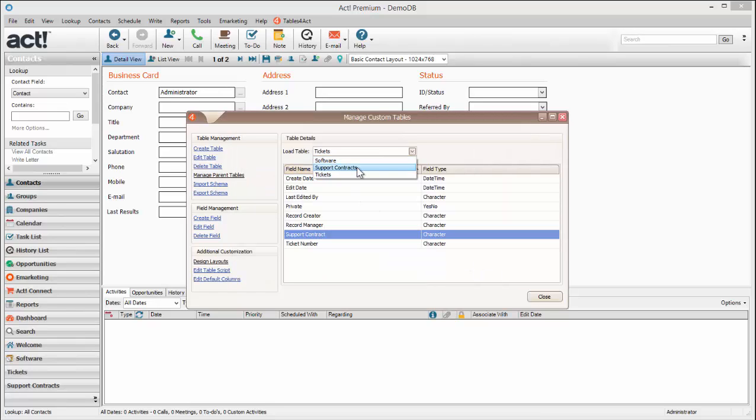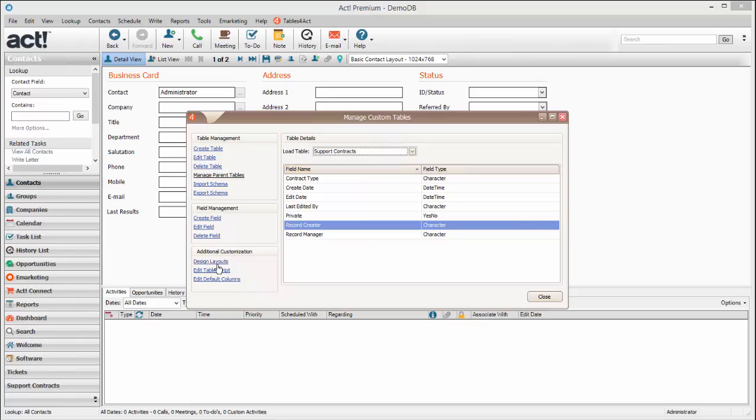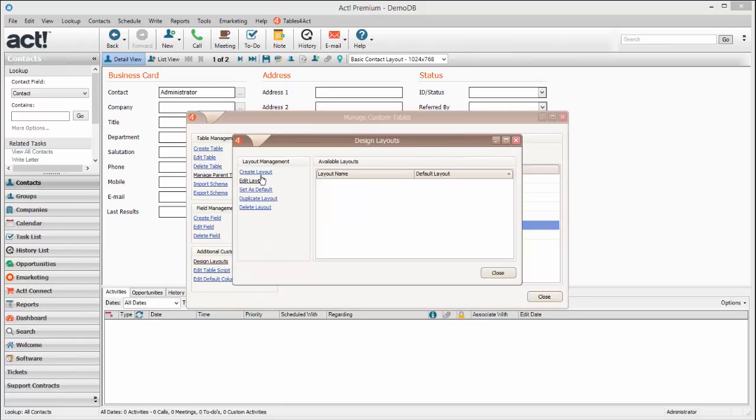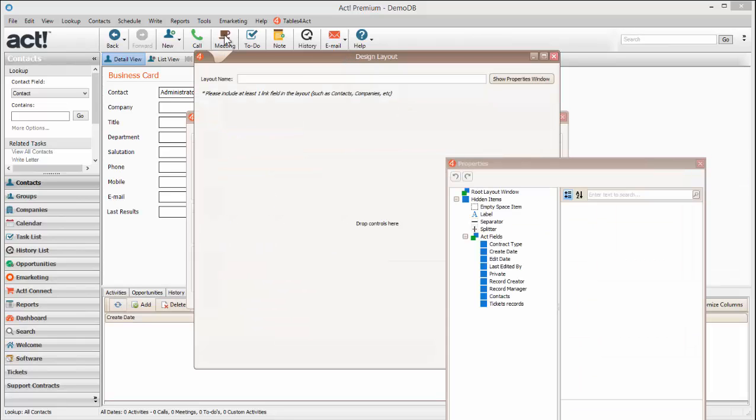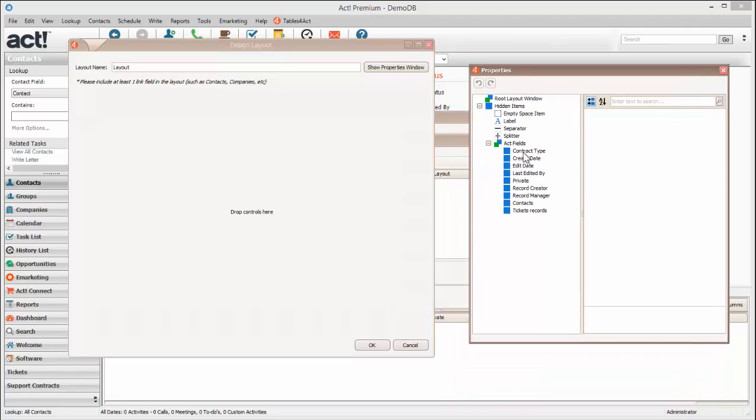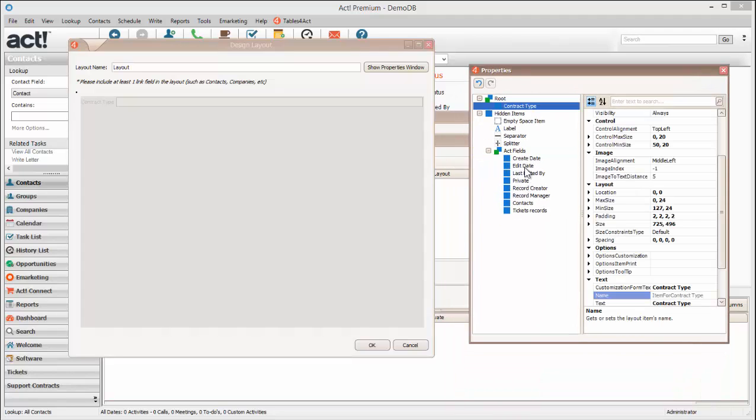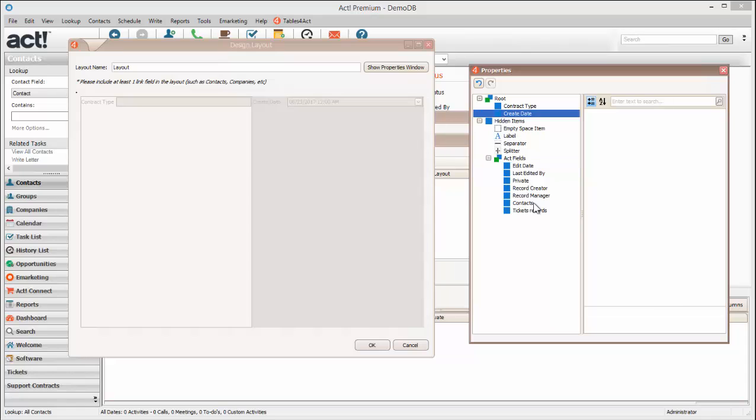Now if we go to our parent table and design layouts, let's just give it a name, and let's drag in a couple of fields.